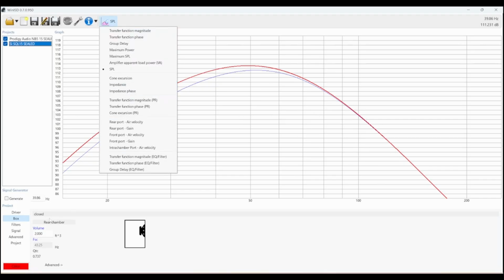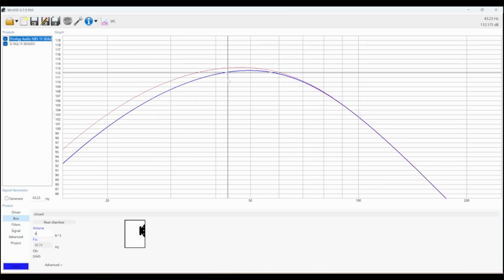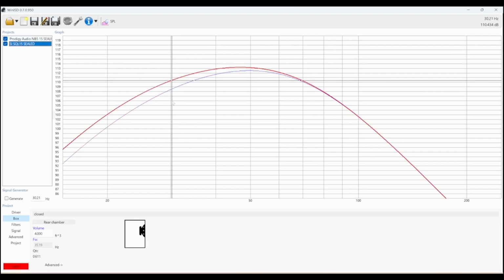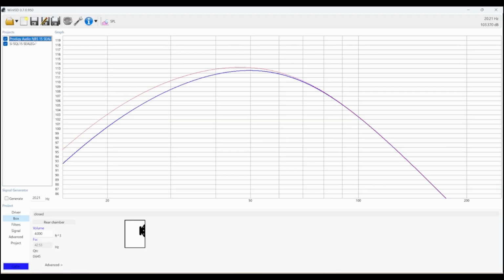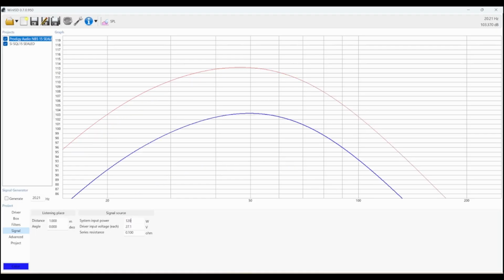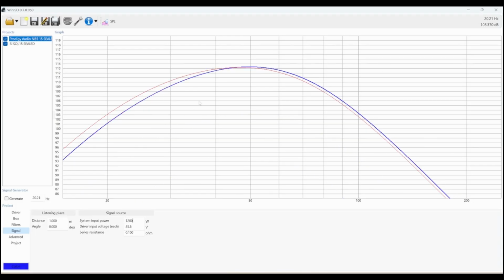What happens if we try to optimize these a little bit? What happens if we give this a bigger box, say 4 cubic feet, and then we give the Prodigy 4 cubic feet? Same expectations here. The stereo integrity is slightly more capable at low frequencies with the same amount of power. The stereo integrity could take more power, but it's not rated for it. The Prodigy is rated for it between 1200 and 1500 watts, depending on who you believe. There's 1200 and there's 1500. So it's trading blows with the stereo integrity, depending on how much power you provide it.